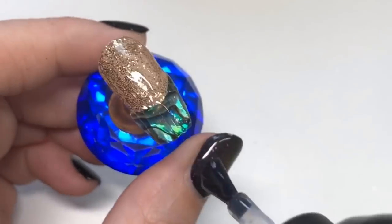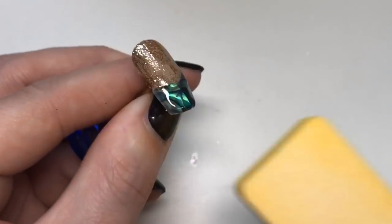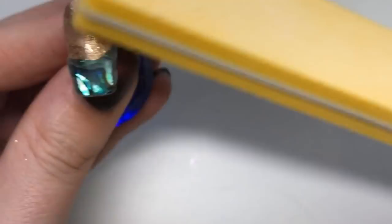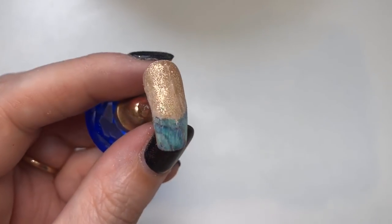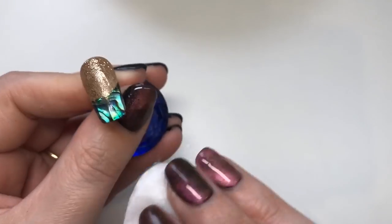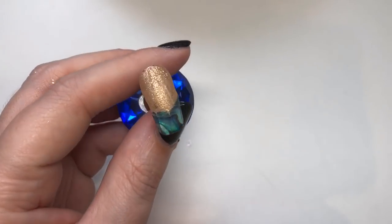I've cured that and I'm going to apply another coat because I don't want to file too far down and affect the sticker. I'm using the Kiki London buffer — you just want to go over the nail, or you can use a normal file or e-file if you want to do this quickly. Just go over that section where the nail meets the sticker — it's not going to need a lot of filing as you can see. I went and did the rest off camera, then I'm using Ice Pro alcohol to clean it off. Don't worry about that obvious line because I'm going to blend it in in a moment, and don't worry about the glitter looking dull — as soon as you put top coat on it, the sparkle comes right back.